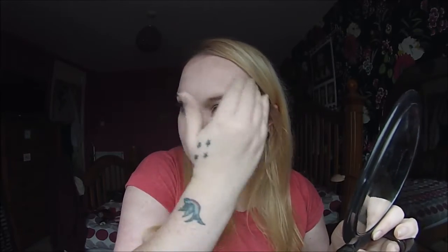And obviously you can see I do have quite a few blemishes today, so let's see if this covers it. And as I've said before, I have very dry skin as well, so it'll be interesting to see whether it clings to that. I hope not, but let's see. But again, I can't see me actually using this as my everyday foundation. I do use a full coverage foundation every day, but there's full coverage and then there's this, which will cover absolutely everything as far as I can gather.